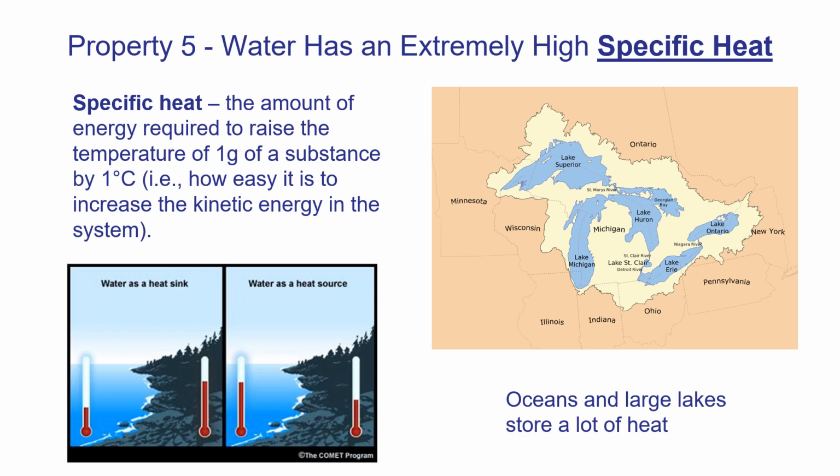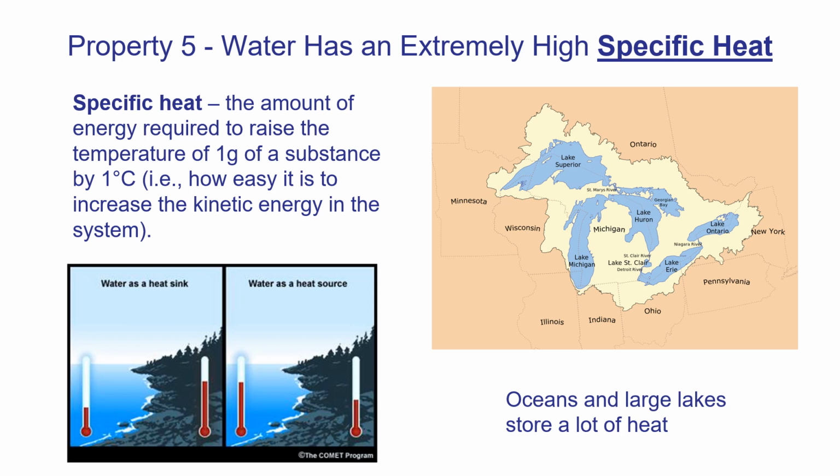Let's say we took some heat energy and we used it to warm up a piece of metal. We could get that metal quite hot pretty easily. If we took the same amount of energy and put it into the same volume of water, the water wouldn't get nearly as warm.